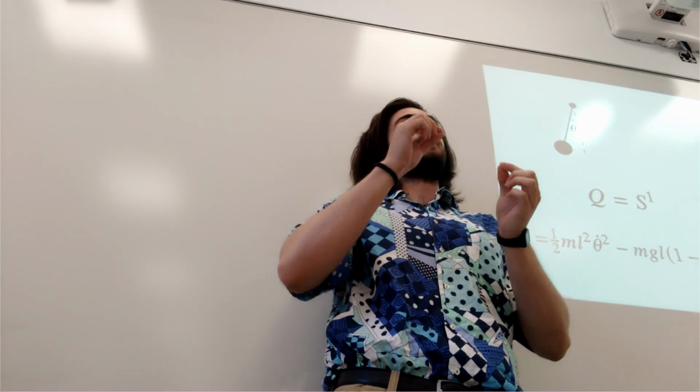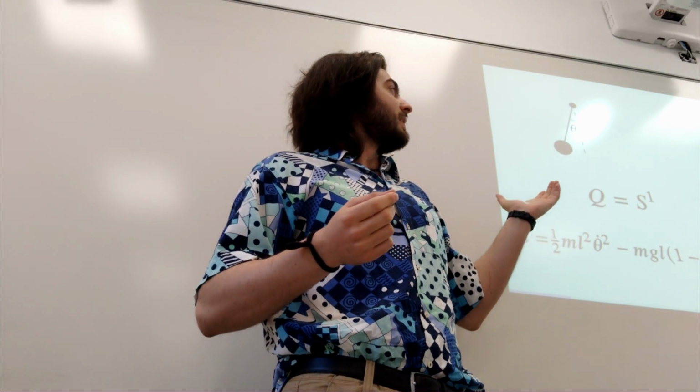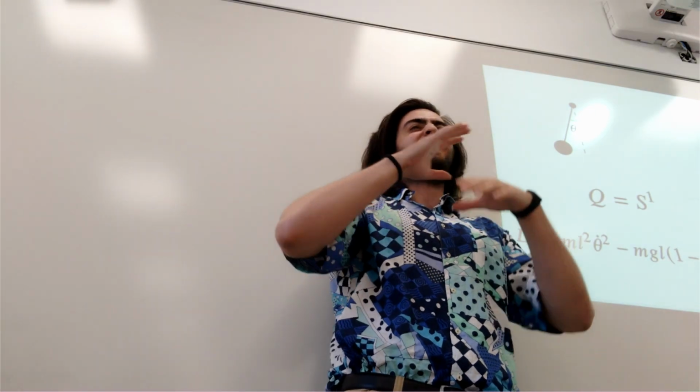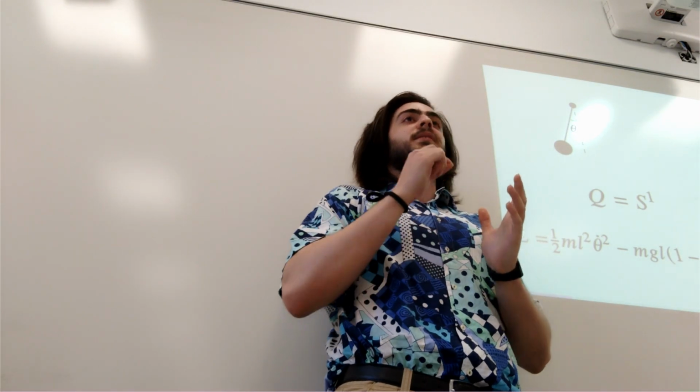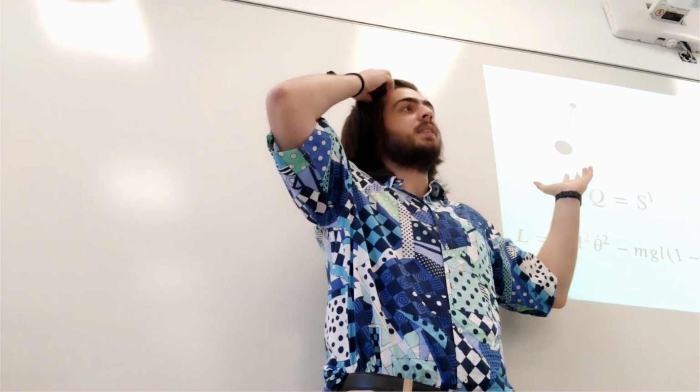So if you thought of a pendulum that maybe could wind itself, then okay, you want R1. But here, you want to be able to say that, well, as long as we don't do a full rotation, it's essentially R1. But when we start doing more than one rotation, we actually get different results. And in a pendulum, it's very easy to understand when this matters and when it doesn't.